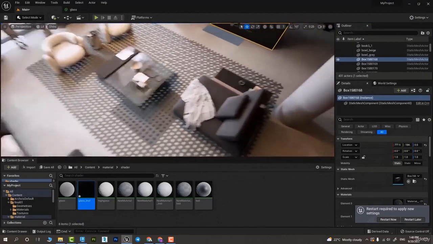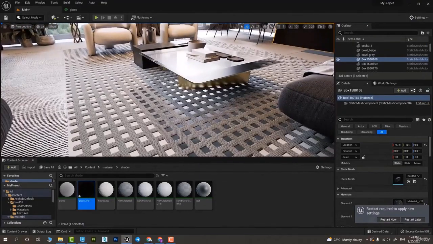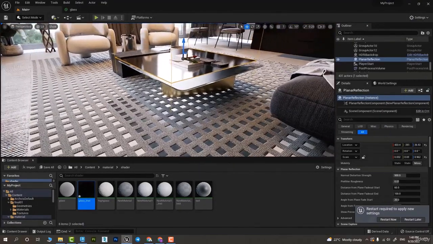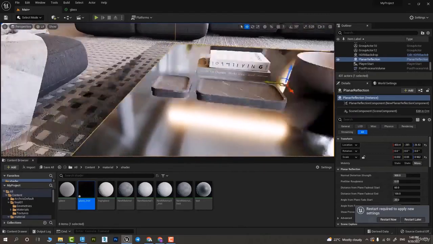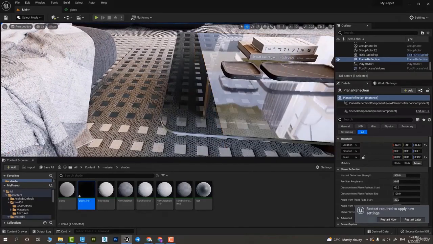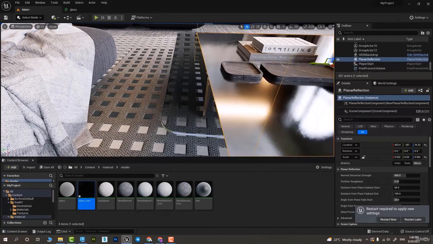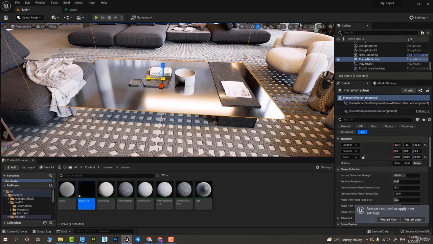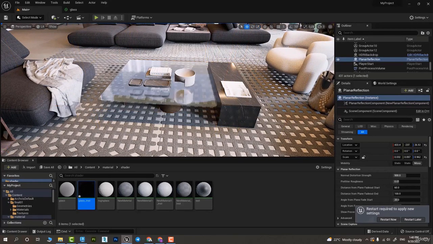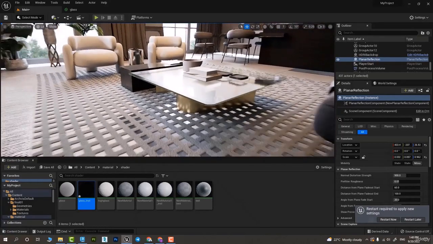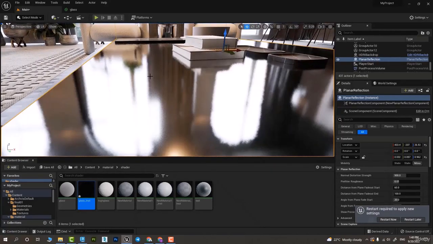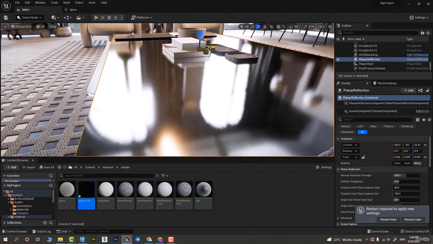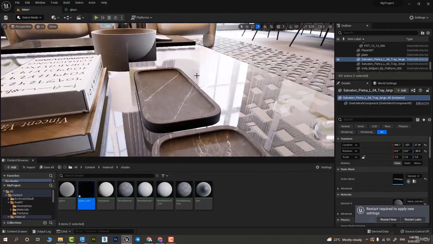And if we take a look from the sides, from the top, you can see that our reflections are more realistic. We are seeing a reflection of the book, the ashtray, and some other stuff that is placed on the table. So let me just change the placement slightly, change the size. Okay, make this a little bit bigger. All right, so we are in game mode, and you can see the beautiful reflections that we have from the book and the other stuff that is placed on the table.